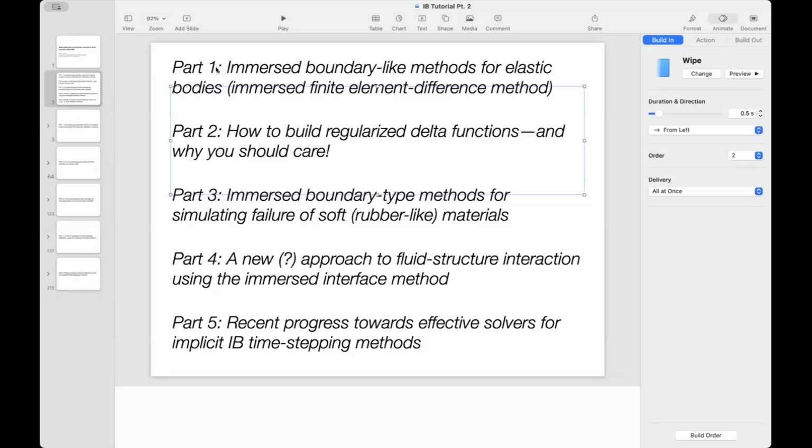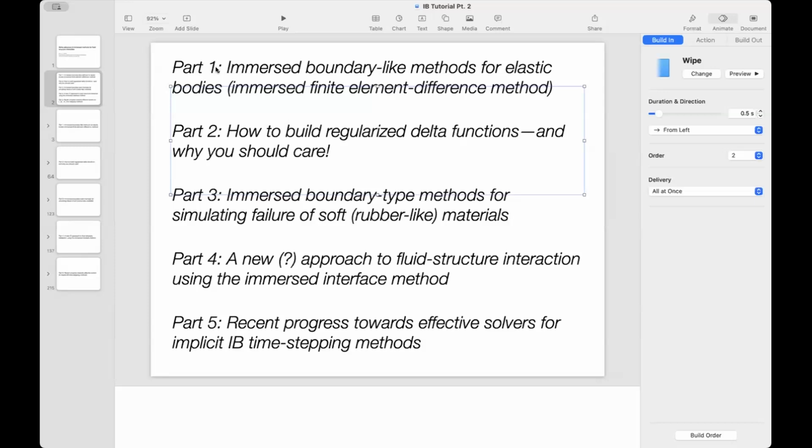We've been working for a while on immersed boundary-like methods for handling volumetric structures with complicated constitutive models. And so that's potentially part one. There was some interest in how to build these regularized delta functions, and so I had that as possibly part two, although we could maybe start with that.